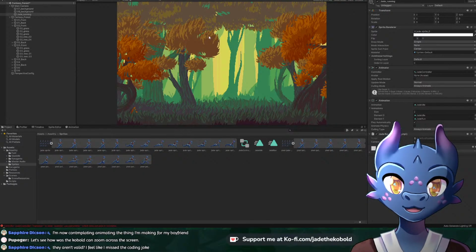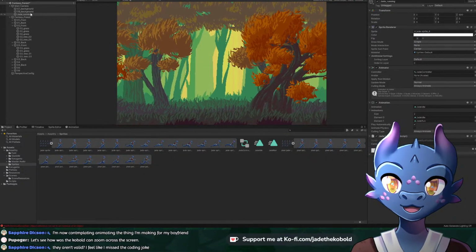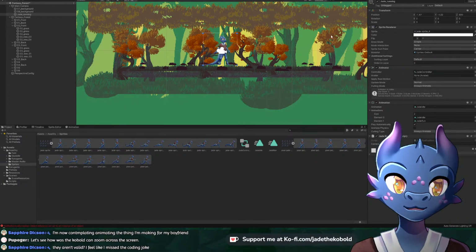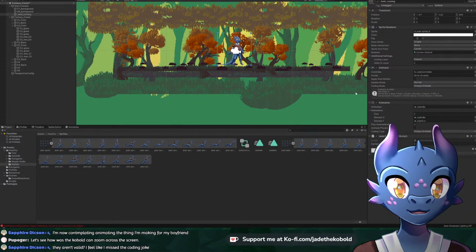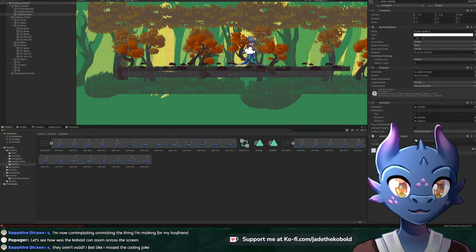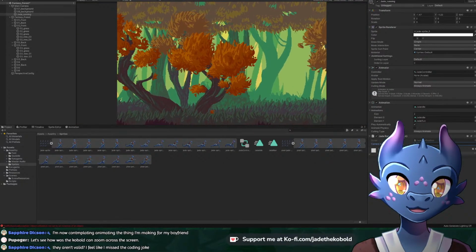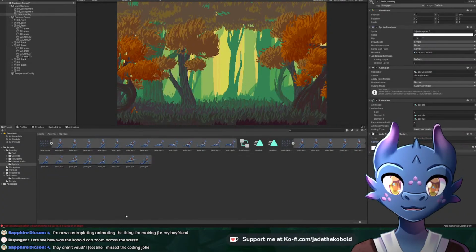What happens if I hit play? Nothing. Nothing happens. Where is Jade running? It's a mystery. Oh, it's moving with the camera, sure. But it's not appearing anywhere. And the camera X position is not updating either.